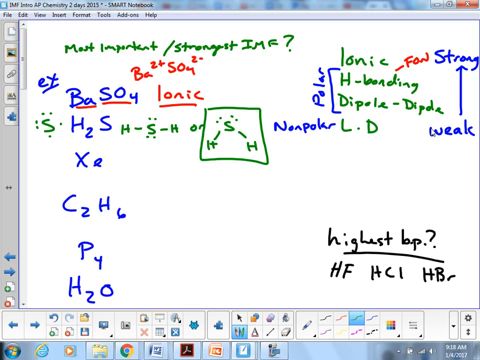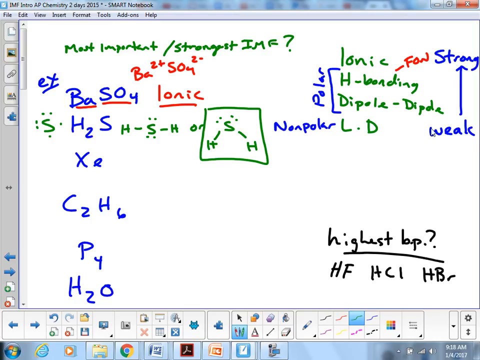But just remember, do not get stuck in it. It's a very valid thought. Wait, the top lone pair pushes them down. The bottom one pushes it up. You're thinking in two dimensions. In three dimensions, it would look like a tetrahedral. You pop two of them off, and it would be bent, no matter which two I pop off.